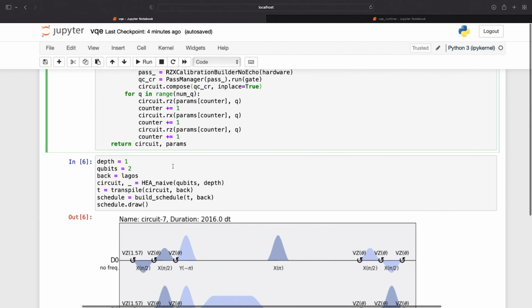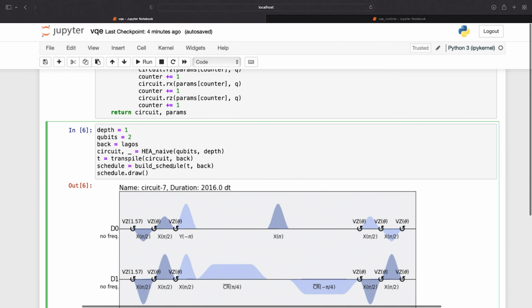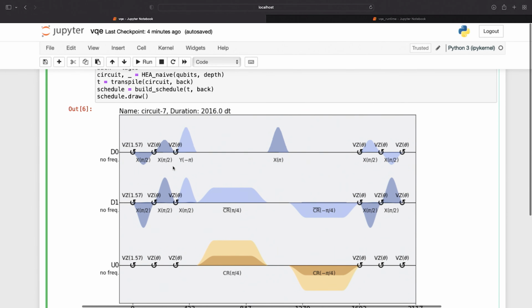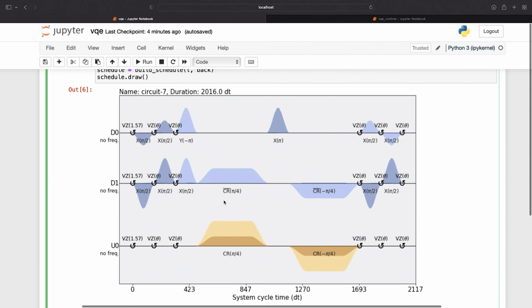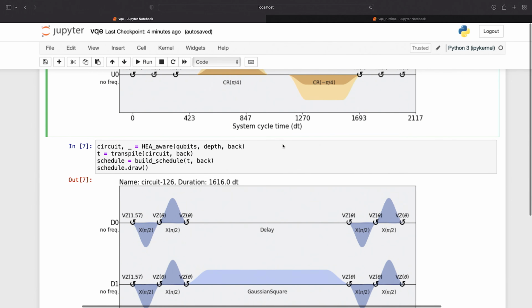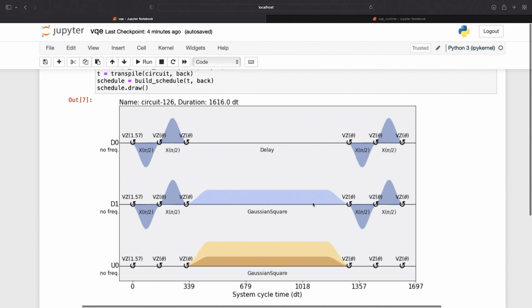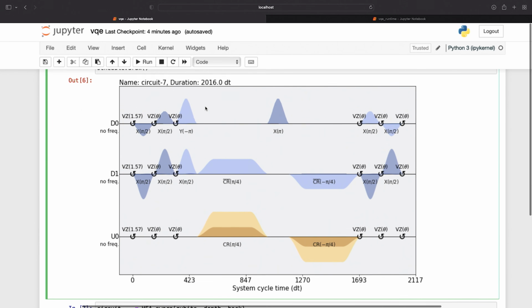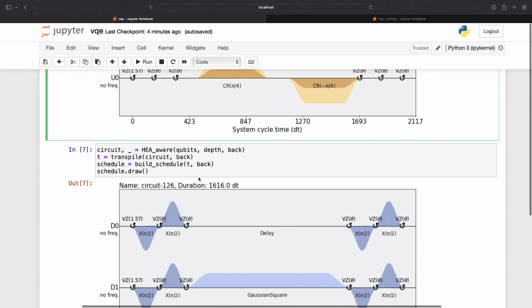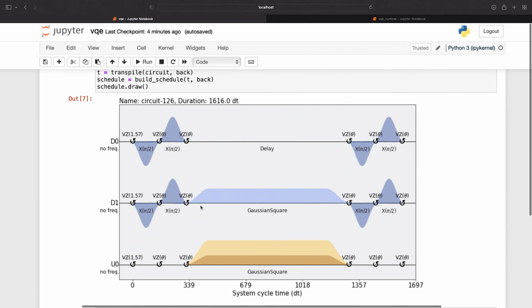Then we can make a comparison. For a simple case, in this case, hydrogen, H2, would be 2 qubits. For a depth 1 circuit, if we compare the pulse schedules, we can see a notable difference. Here is the naive approach. You can see our CR gates here with an additional single qubit rotation that I mentioned on the whiteboard. And if we do our aware, we can see that this is gone and we just have this cross resonance. What this results in is, you can see the time up here on the top of each of these diagrams, a 33% reduction effectively in the amount of time that a single pass takes, which means the faster your circuit is, the less time there is for the environment and the world to create noise in your circuit. So this makes it more resilient to noise because it's faster.